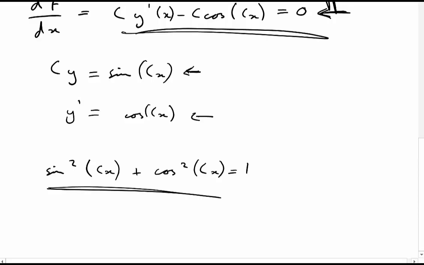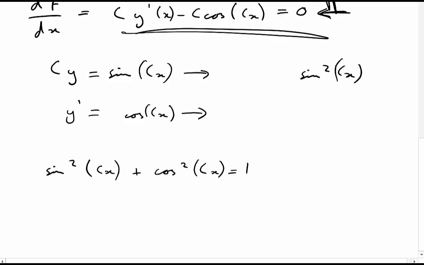So if I square this top thing, then it's going to end up with, well, the right-hand side is going to be sine squared cx, right, which is what I want in this. Then what's the left-hand side going to do? Well, it's going to be cy all squared, which of course I can write as c squared y squared. Okay, now let's try and do the bottom one, so this one here.